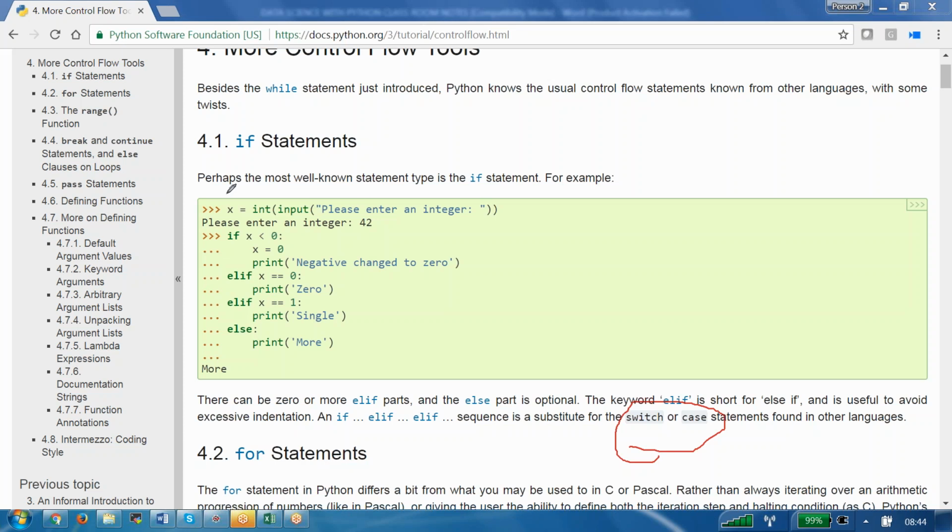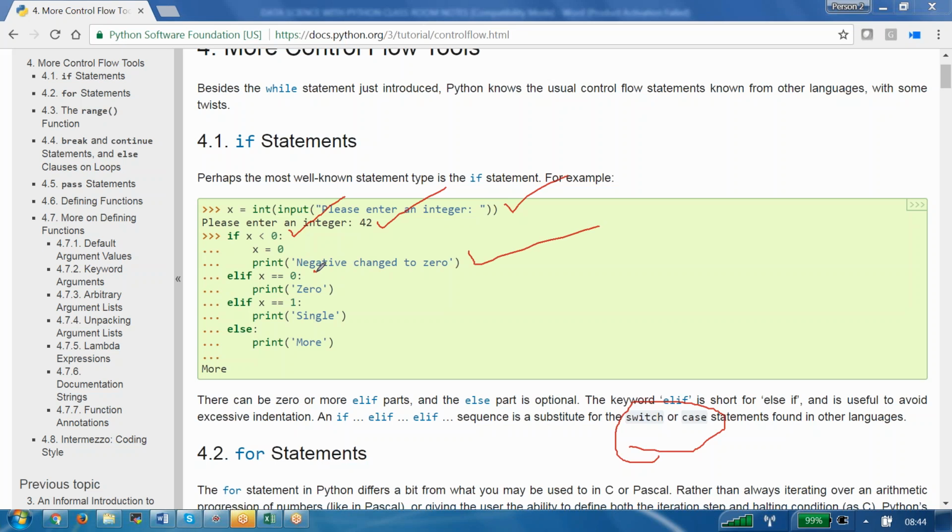What they are trying to print here is that perhaps the most well-known statement type is the if statement. For example, we are trying to enter one integer from the user. Suppose the user entered 42. We are validating whether it is less than 0 or not. If it is less than 0, then we set it to 0 and print negative, changed to 0.